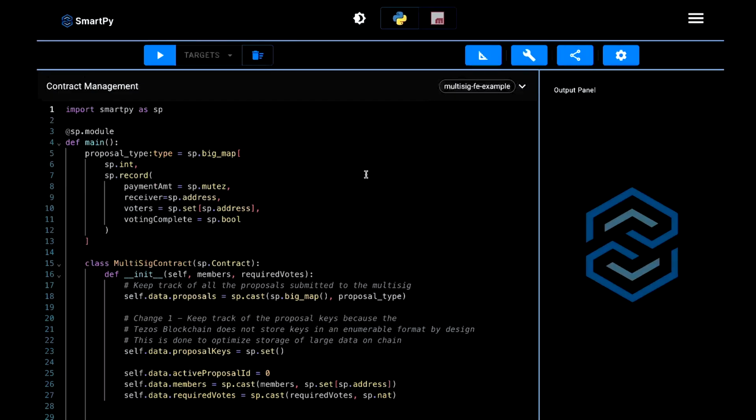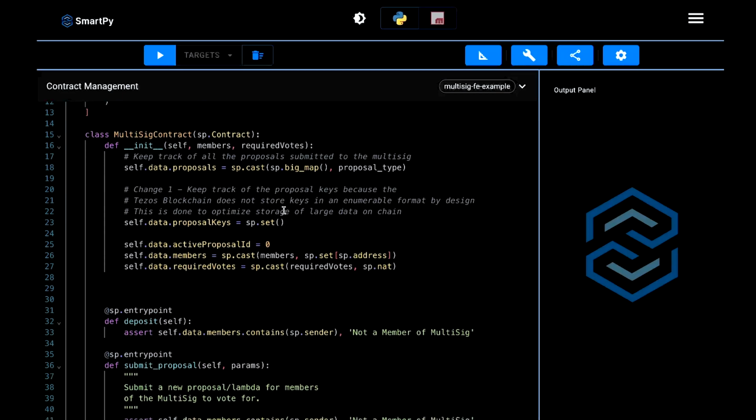Now, before we continue writing our application, we need to deploy our smart contract to the blockchain and get the contract address before we start writing the front end or the dApp for our application. And before we actually get to that point, we need to make some changes to the last smart contract that we wrote in the previous tutorial. I'm going to walk through some of those changes now. And these changes are necessary for us to build something that allows us to work really well with Taquito on the front end and the React JavaScript library.